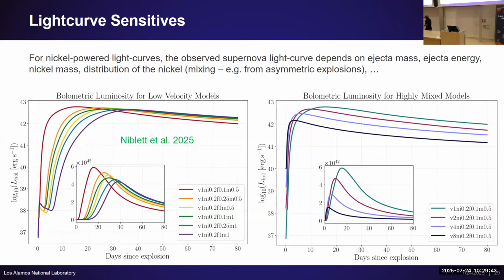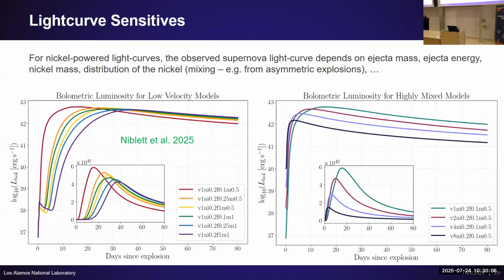So you'll see the ones that have the nickel mixed out is like the red curve, where the nickel is mixed out all the way to the edge. That'll make a brighter light curve sooner. If the nickel is more centrally located, that's the purple curve. That will make a delay in when you see the light curve. So the light curve peaking, just from this kind of emission, depends on that. So you can play around with that.